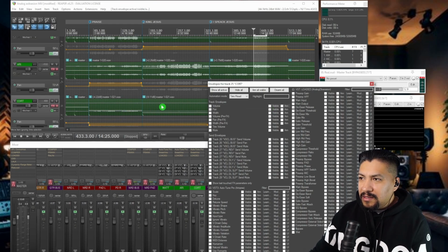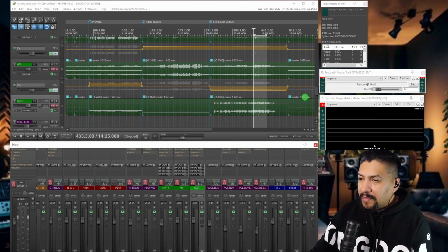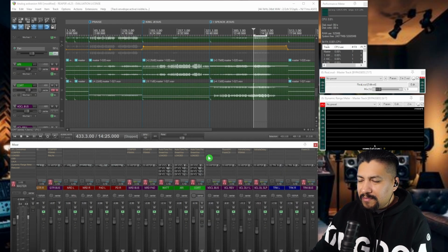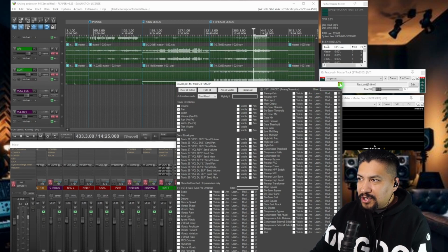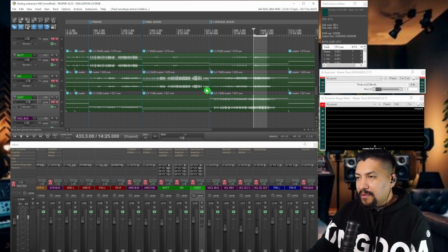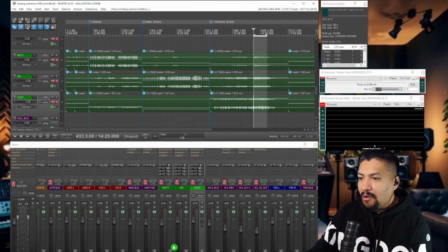So, the volume, you can see it here, is actually visible. That way I kind of have my gain structure, if you can call it that, pretty level before I start turning up or turning down faders. I find that that's a faster way to be able to finish everything. I kind of put it where I think is best. So if you look at the gain level, Matthew is higher in the first song. Ariana is higher in the second song, and the vocalists are less. For the third song, Courtney is higher than Matthew and Ariana, and you can see the gain structure. So that is very helpful before I start throwing all my plugins in.